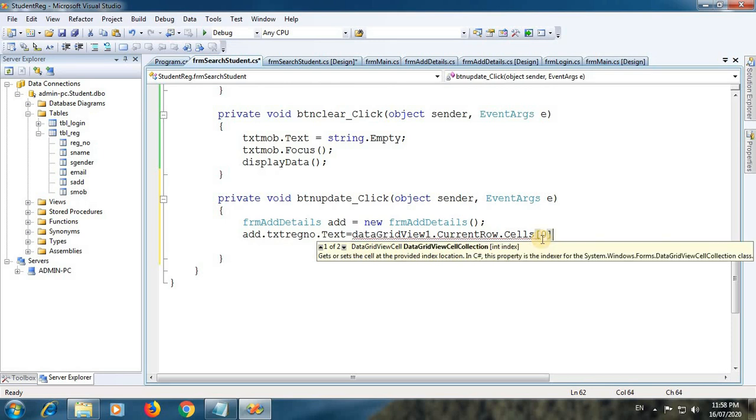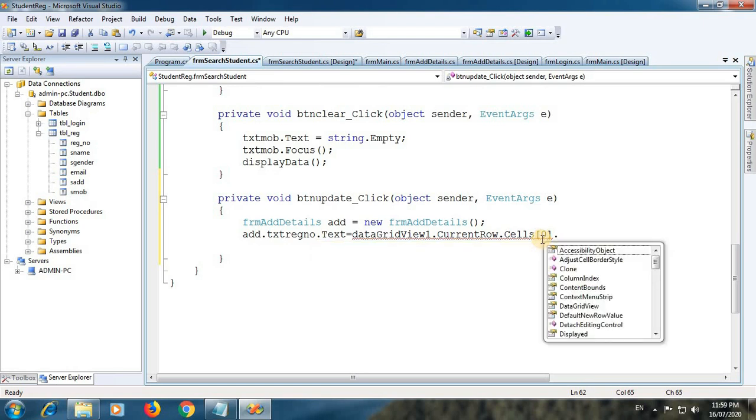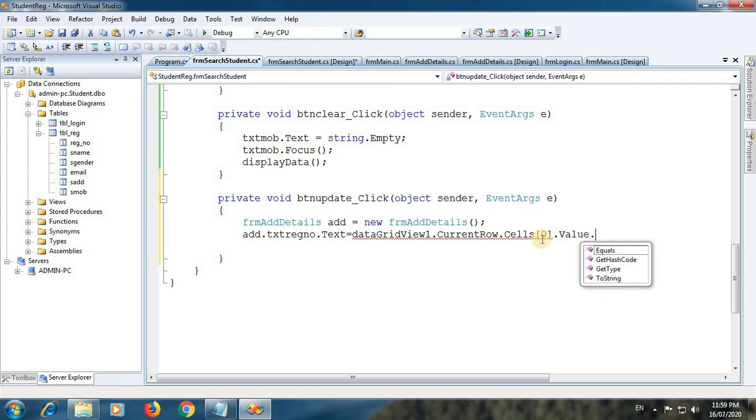So I am passing Cells of 0 dot Value dot ToString. In our data grid view, on the 0th position there is the registration number.